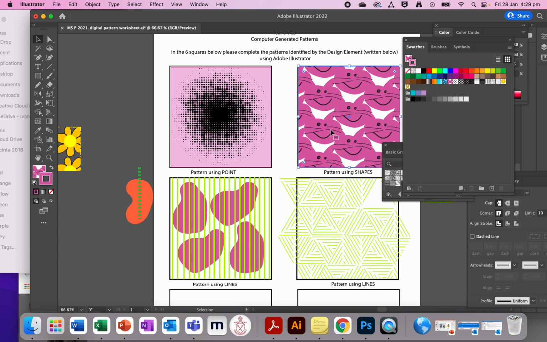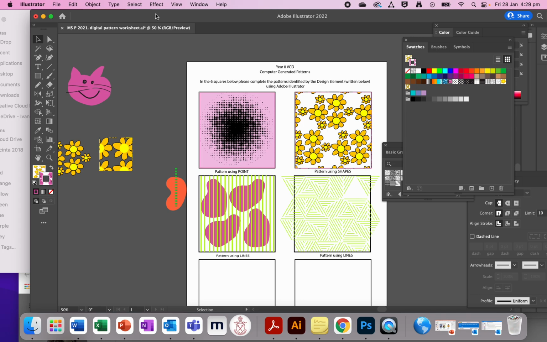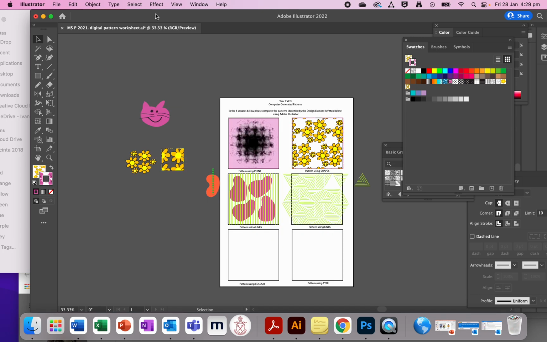So if I go here, let's select this and let's fill it with my sunflowers. Whoops, did the outline instead. There we go. So that's a really cool and fun way to create your own pattern and your own pattern swatch.